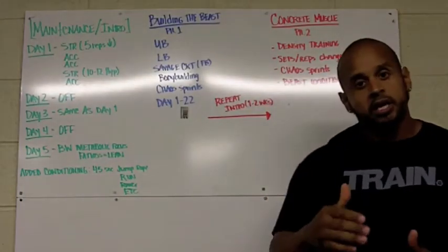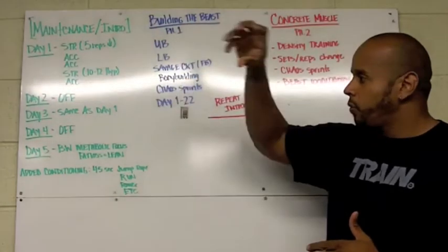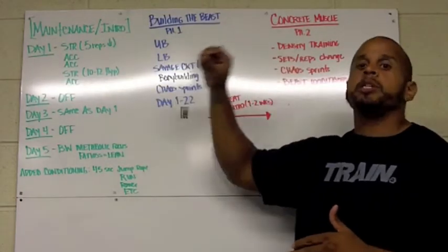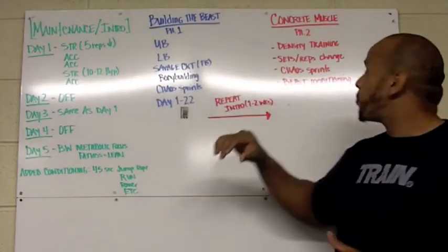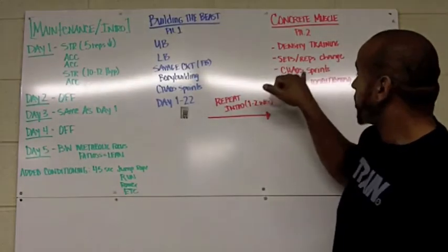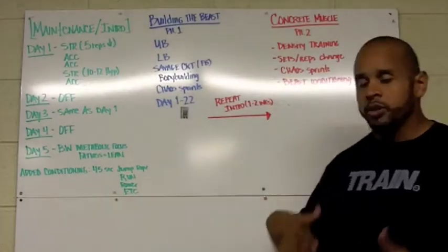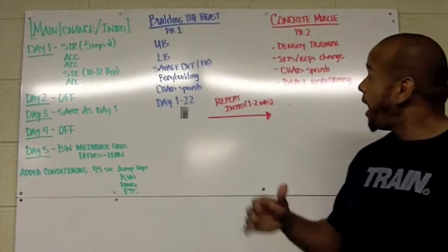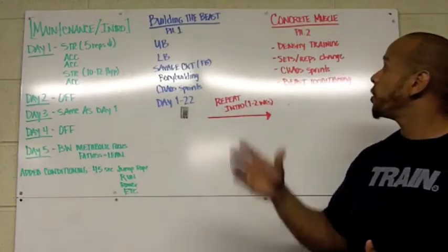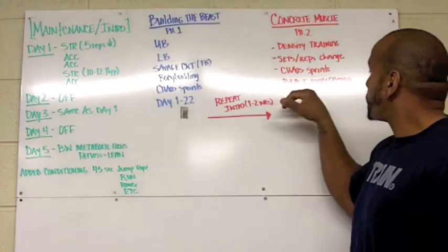Sets and reps change, just like I said. Week 1, we start off, I believe, 5x5. We start changing that, start playing with 6x3, 5-3, 3-3-2. We start playing with the 4 rep range somewhere in there. We're also adding in another chaos sprinting. Sprinting is very important, and you need to do it to induce that metabolic effect. And it gives you a time away from lifting heavy. So 2 days a week, you'll probably be lifting heavy. One day you'll be solely working on sprinting.